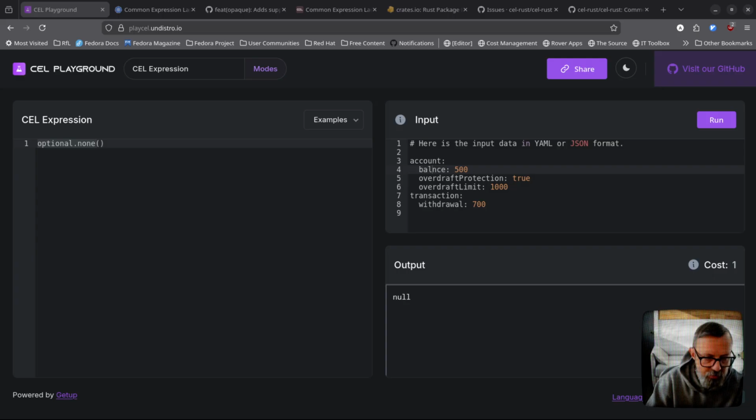qualified function. And get rid of this again. Is this correct?